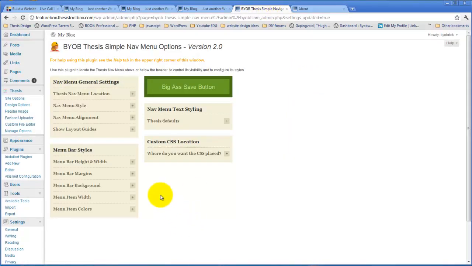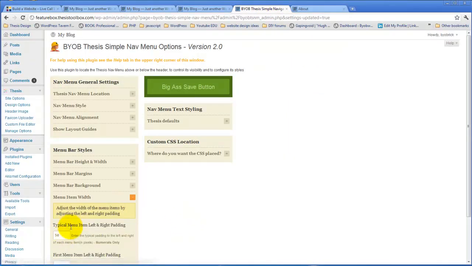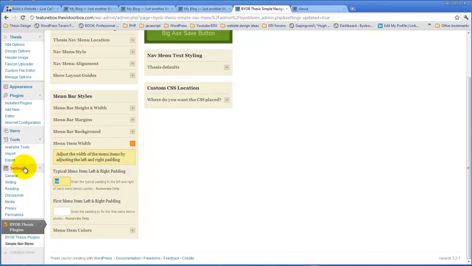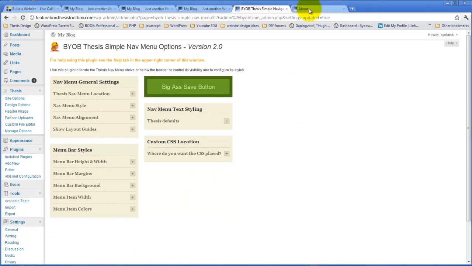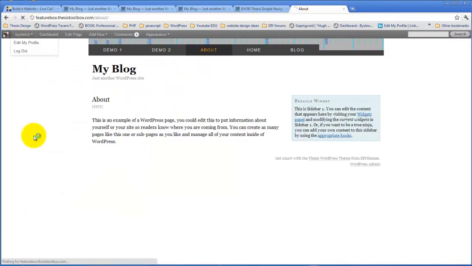So if we just did that, if we come back down here to menu item width, and instead of 50 we say 70, we're going to come very close to hitting our target. You see we've got about 20 pixels left.